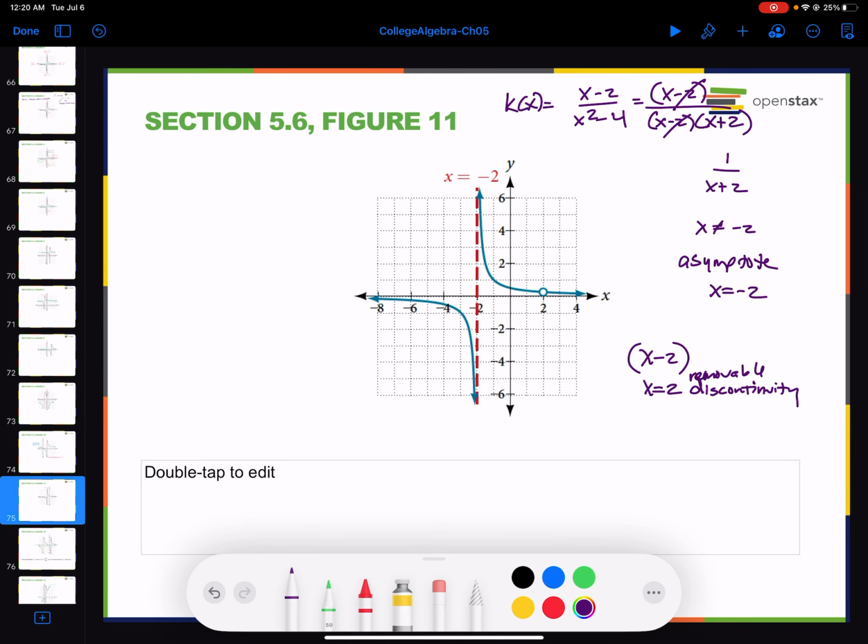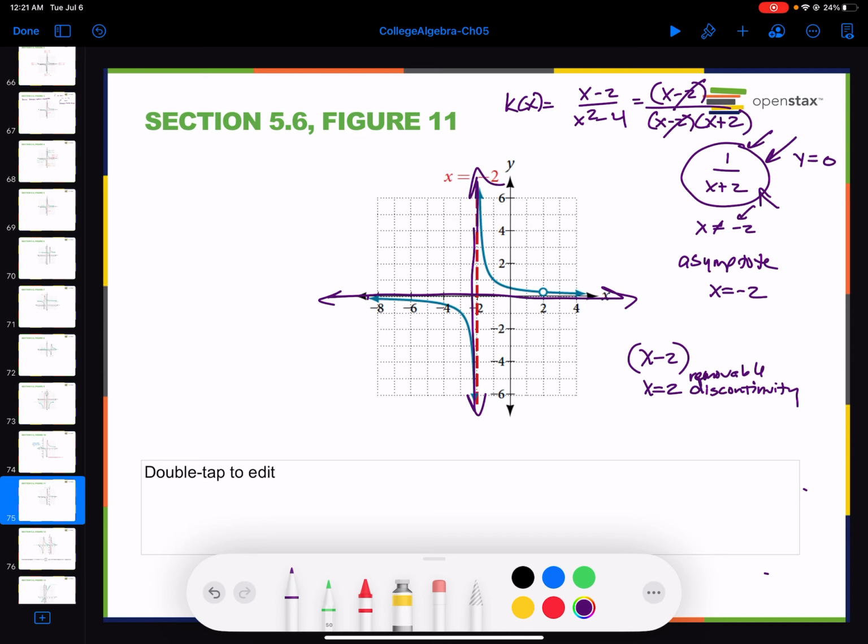And here's another example. So we've got our degrees. Once we reduce them, it ends up being 1 over x plus 2. So we encounter this all the time. So we know our horizontal asymptote is at y equals 0. This is usually the case when we don't have a factor up here, when it holds the toolkit function look. And then the next thing you want to do is look at the asymptote. So if x plus 2 is the denominator, then we don't want x to equal negative 2, which means that's our asymptote. So we've got an x equals negative 2 asymptote here.